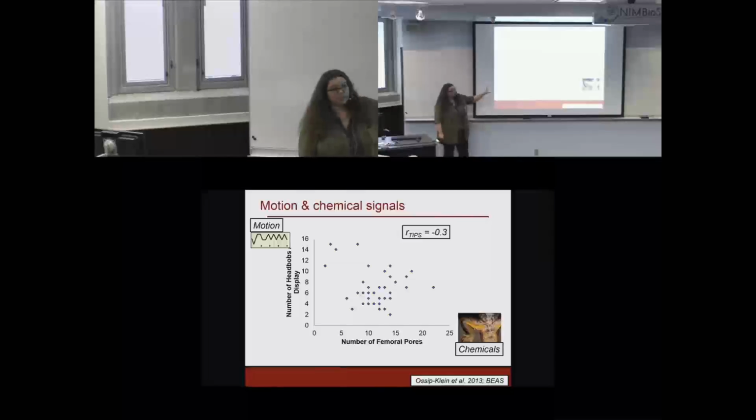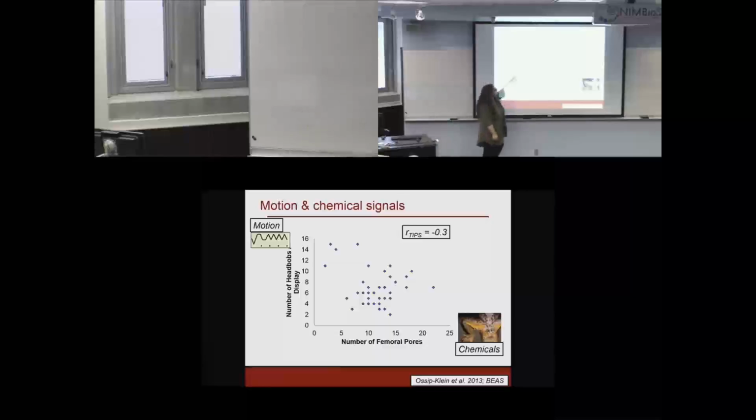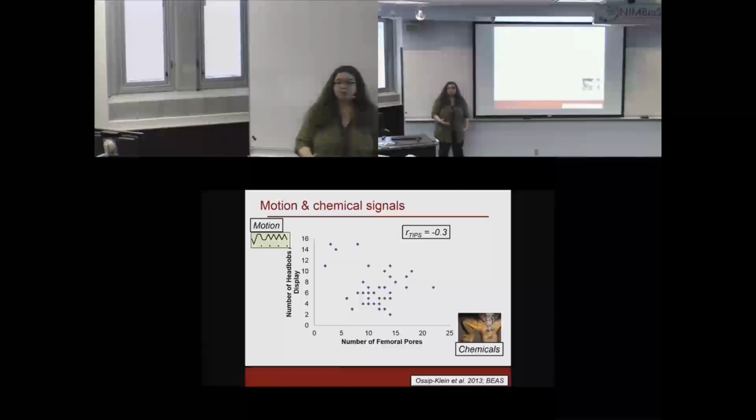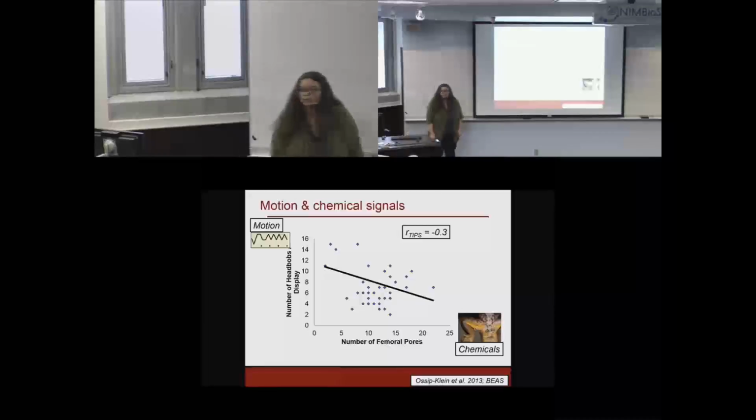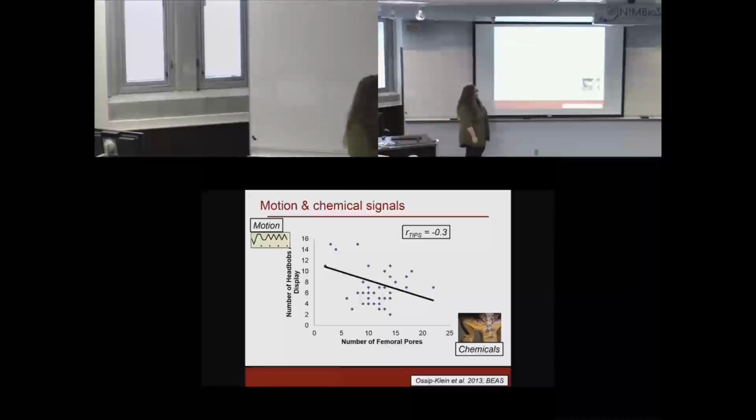Okay, so not much of a relationship here. We can do standard statistics on this, right? So this is a Pearson correlation coefficient. It's a negative 0.3, so there's a slight negative. You can kind of see it there. Actually, if I do it as a regression and fit a line, you can see it a little more clearly. A negative relationship there.